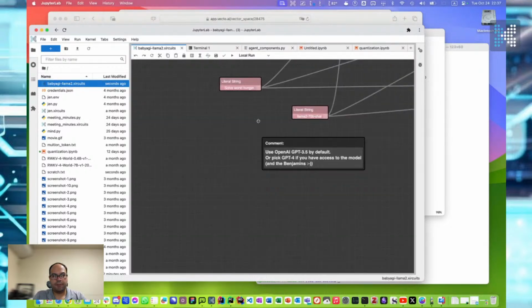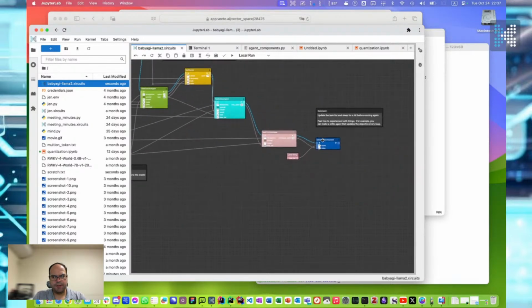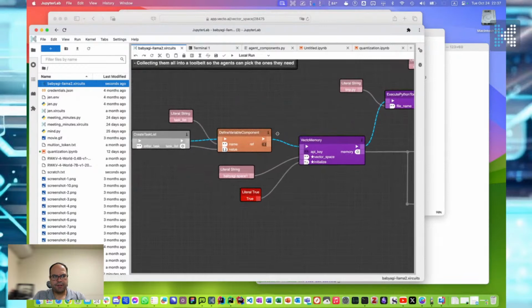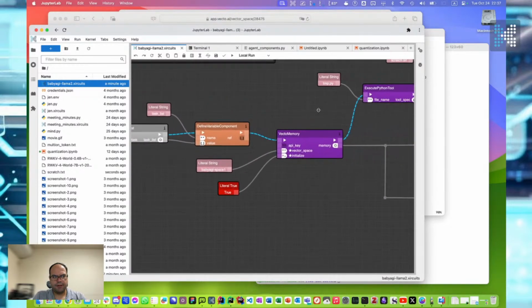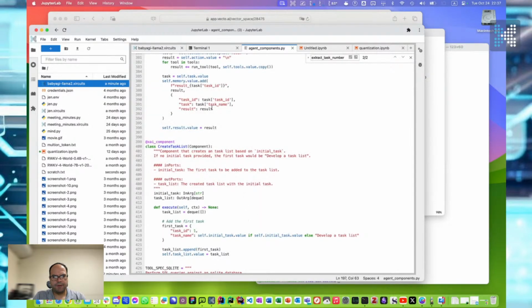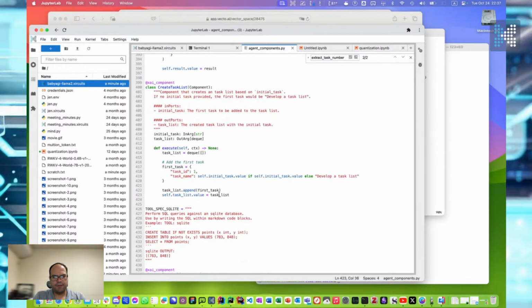Okay, this diagram should have the component set up correctly here. And the task list is created, and set as task list. The task list is created.